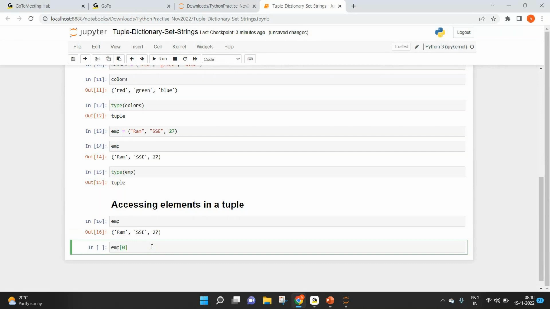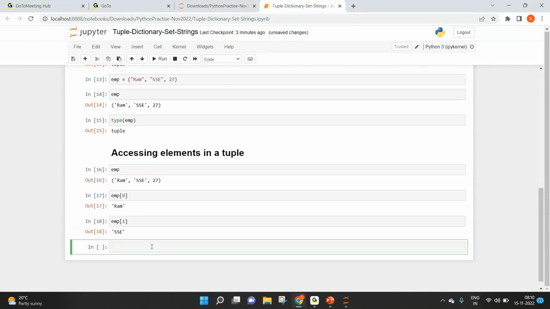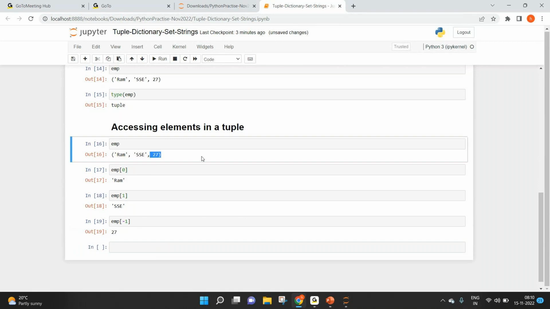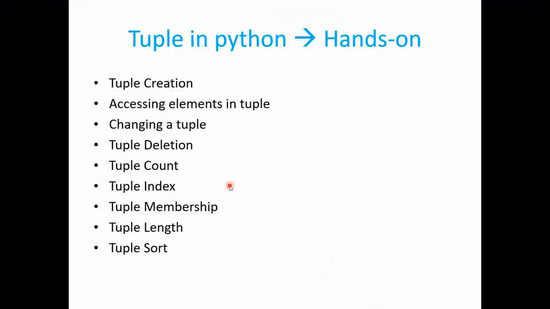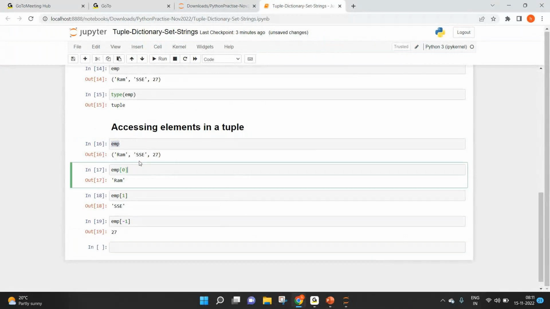EMP of 0 will get me the employee name. EMP of 1 will get me the employee designation. So interestingly, EMP of -1 will get me the last element, which is nothing but the age, right? And at the same time, you can access the elements based on the index. So that's the main concept behind this.